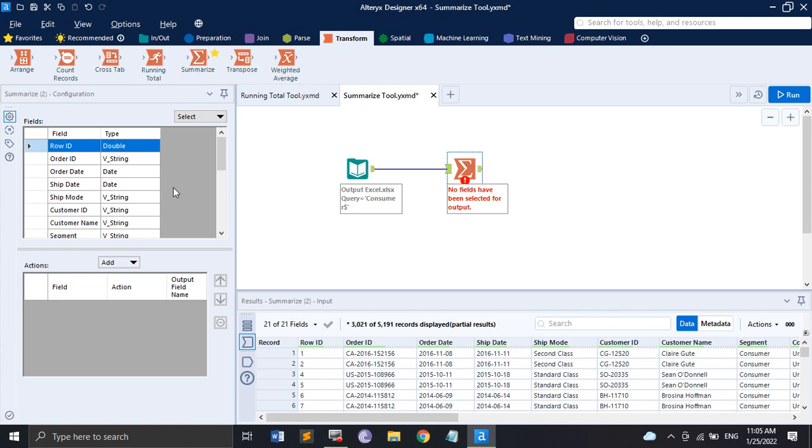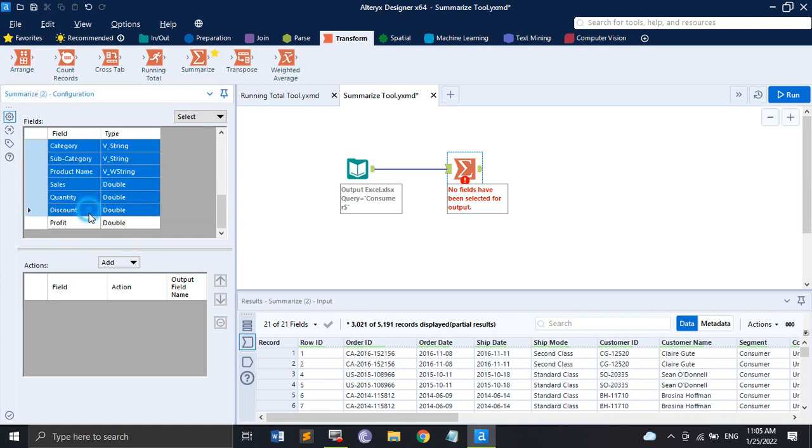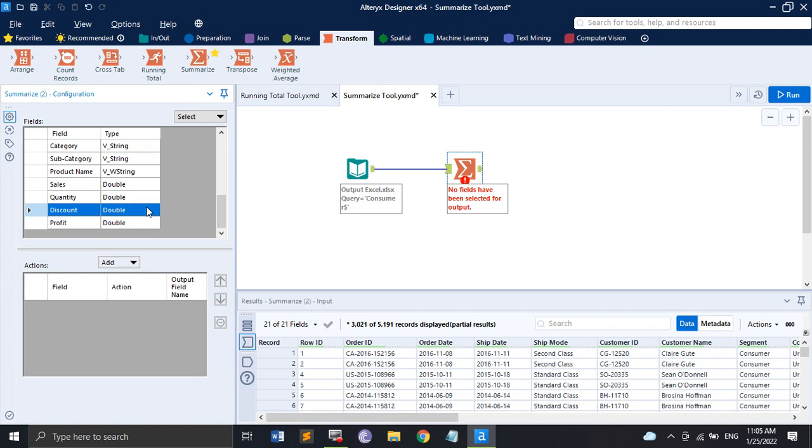The fields are basically the data fields that have been taken from the input data set along with their data type. Okay. Now what we can do is we can just select some of the fields, and if you want to select multiple fields, you can just shift and click on them like this. Okay, or what you can do is control click them to select multiple fields.